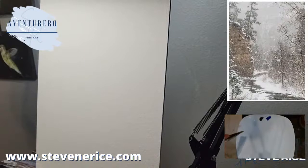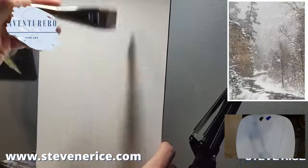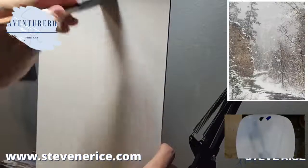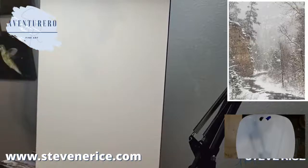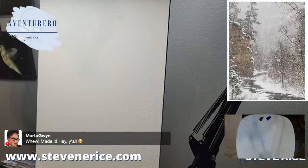Welcome to those of you that have joined us in the last few minutes. I see some more people joining in. Basically you haven't missed anything, but what we're trying to do is just to start to put some color onto this canvas. We are doing this basically in three stages: a background, mid-ground, and foreground. And this is going to be the challenge.